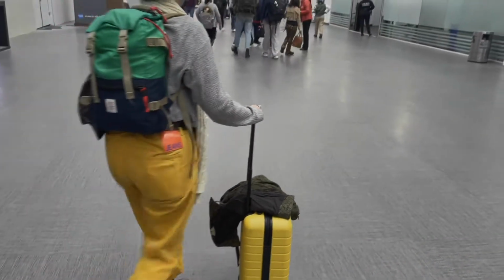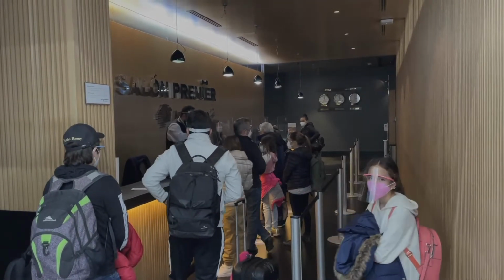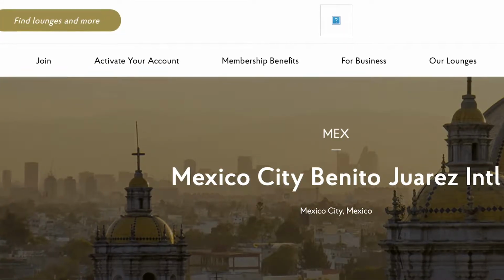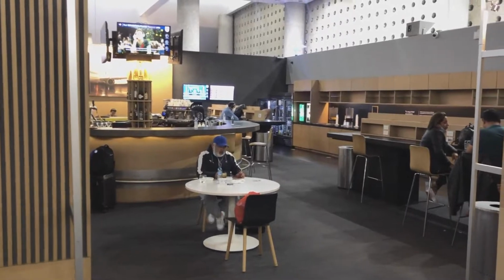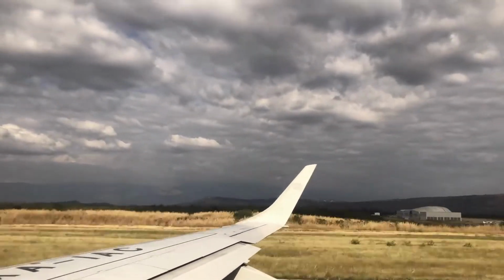So every airport is a little bit different. The lounges are open to priority pass members, maybe for a certain amount of hours, but if you look on the app, you can see all the information about the lounge. If you don't have a priority pass, often you can pay to access the lounge, but it's usually pretty expensive, especially if there are two of you. 2020 is kind of a weird year to start using this pass. There aren't as many amenities as there usually would be, but still, it's a great place to kill 6 hours on a layover.